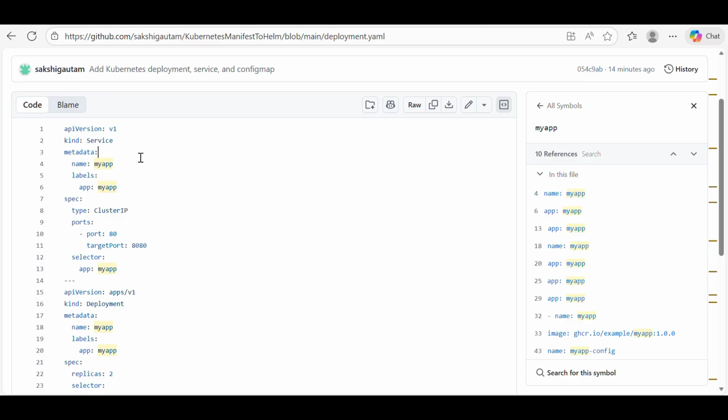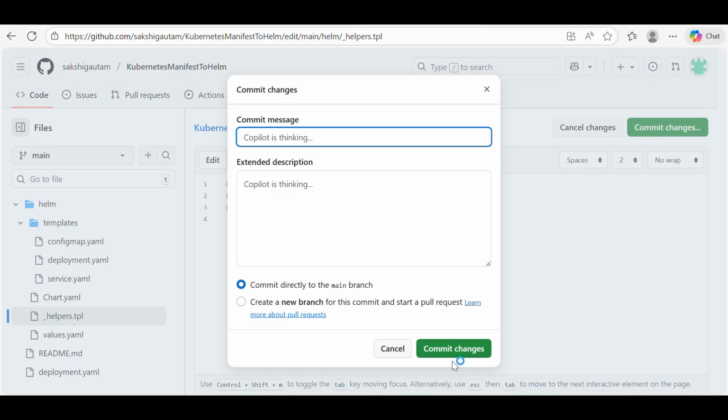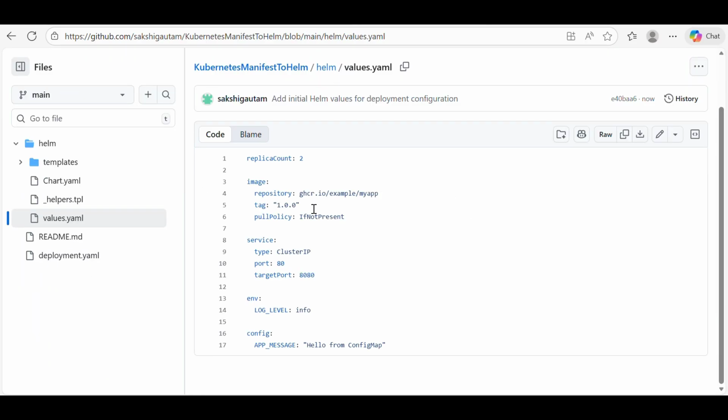That is not allowed. So it is just validating that whatever we give should not have a hyphen and its length should not exceed 63. So this is helpers.tpl.